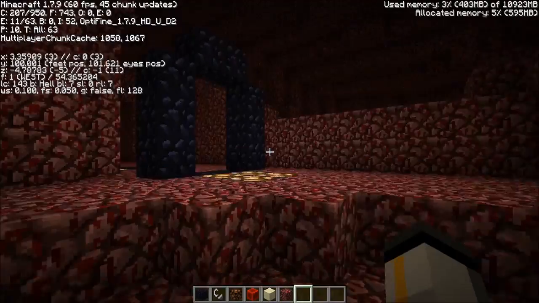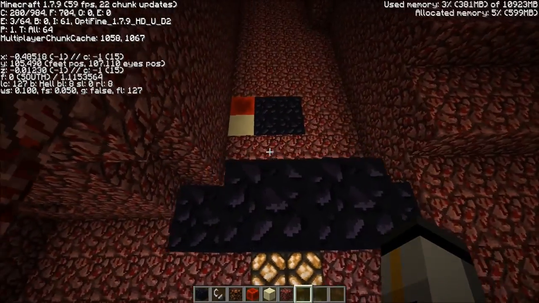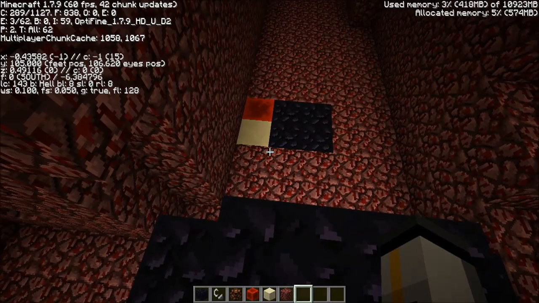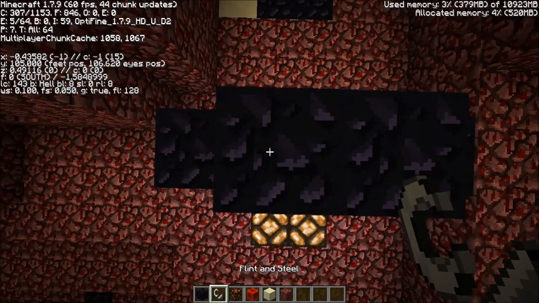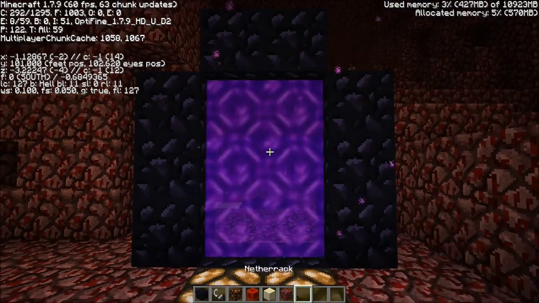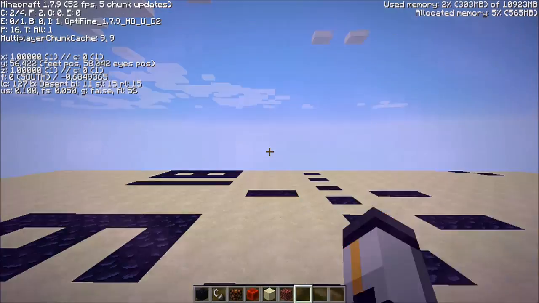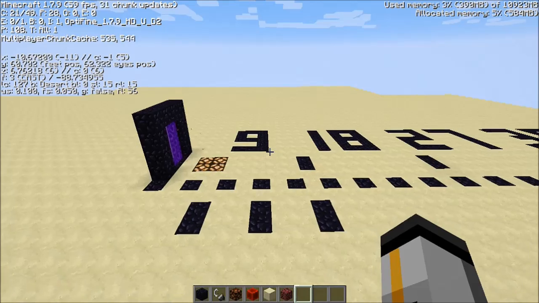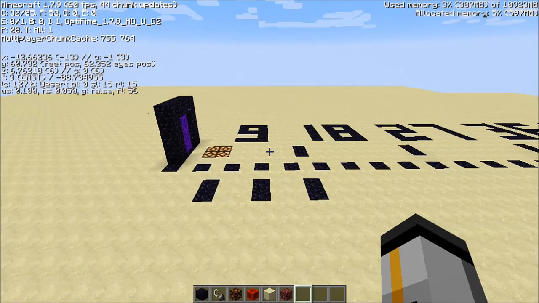So I'm going to go ahead and remove it and then find the 0, 0 coordinates, the ones that we calculated, which would be the x and z coordinates. And you can see here that this is actually correct. It's on the 0 coordinates. So if I go ahead and light this, now our overworld portal and our Nether portal are actually correct. If you find that it adds up, then everything's good. But if it doesn't, you would want to correct your portal in the Nether.